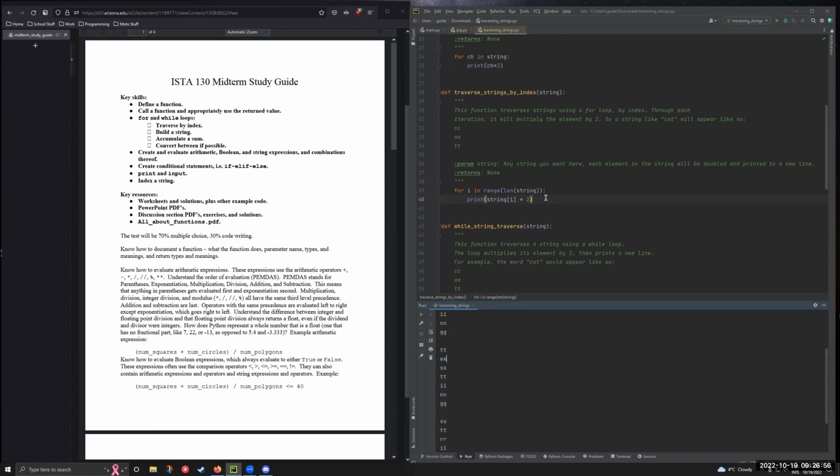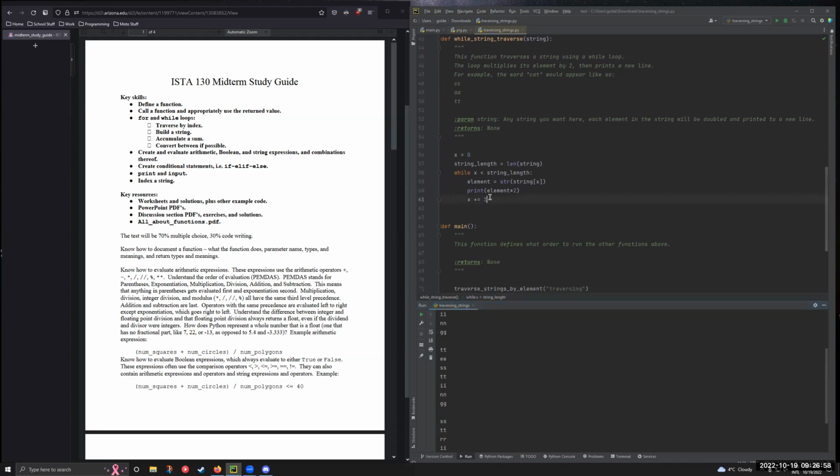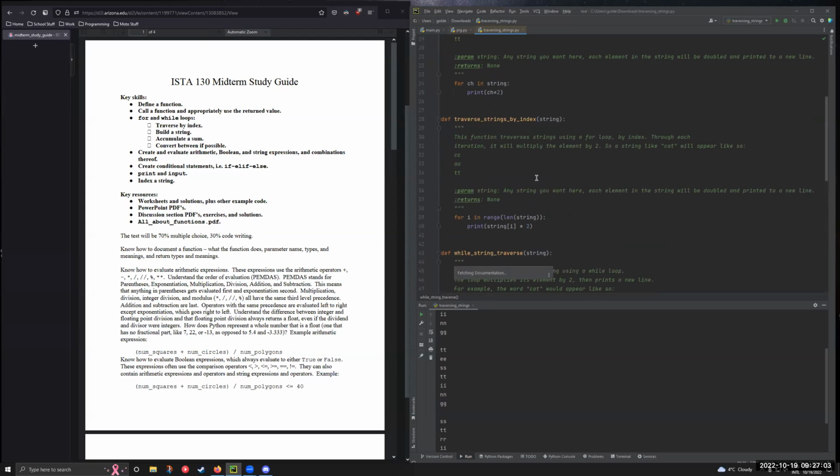So we don't have to do i plus 1, unlike the while loop where we have to make a control variable ourselves. So that's the key difference between a while loop and a for loop in that way, is that you don't have to make a control variable because you already have a control variable with the i, with the index. And that's what the i kind of stands for, is index here. So it's perfectly fine. Okay, so moving on to the next thing.